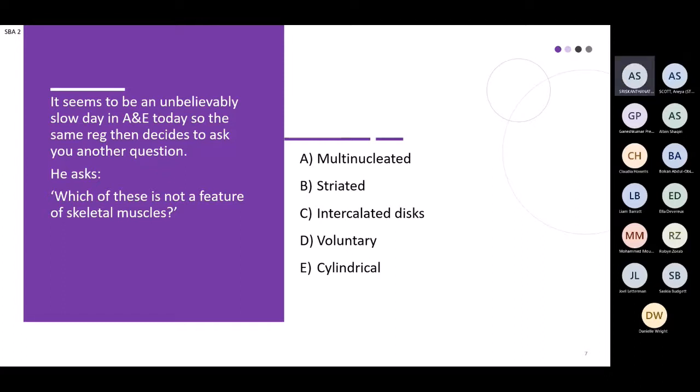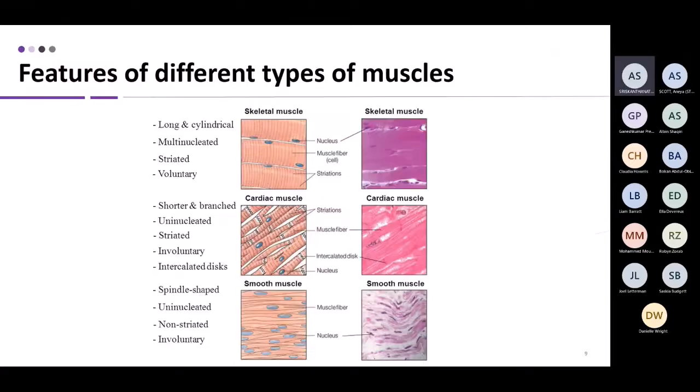So most people have put down C, which is the correct answer, so well done. So just to go through the different muscle types, and just one little point before I go over that, just remember to go over the different organization of muscles in the antagonistic pairs and how they work. And I'll briefly touch on this a bit later on as well, but it's a key point to just know how antagonistic pairs of muscles work.